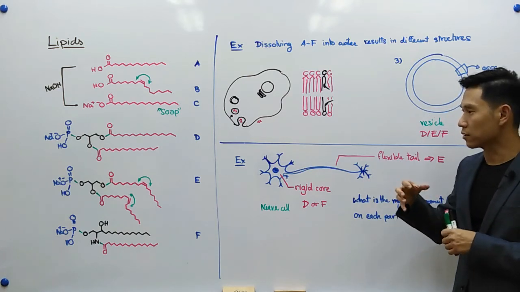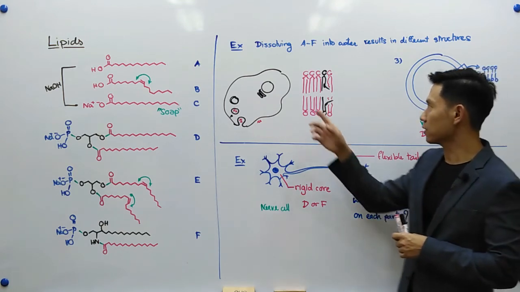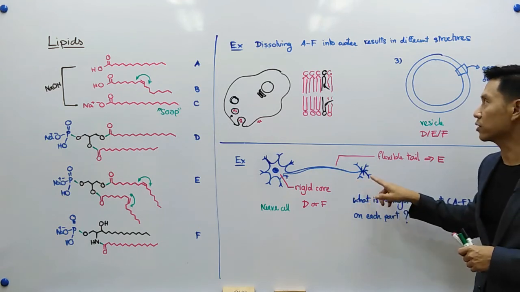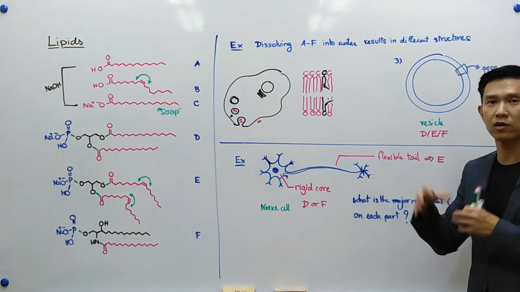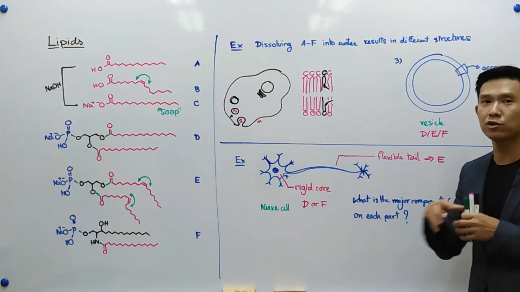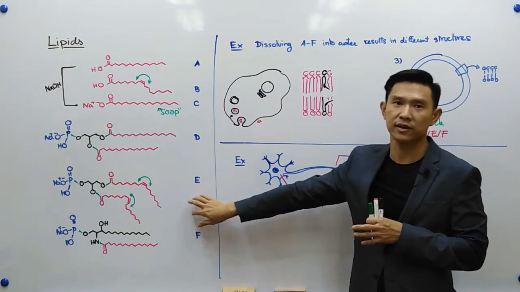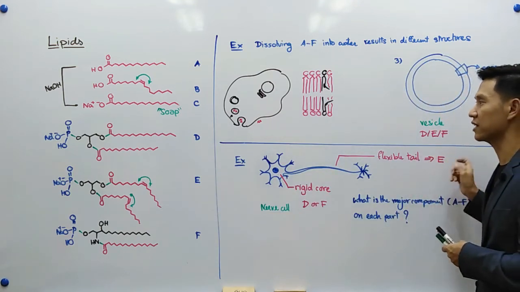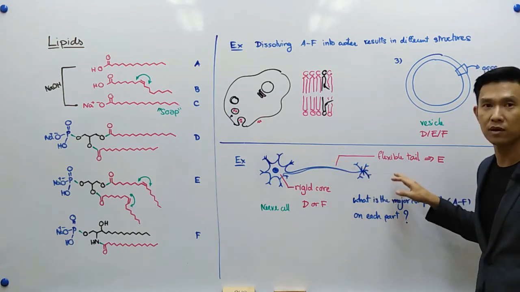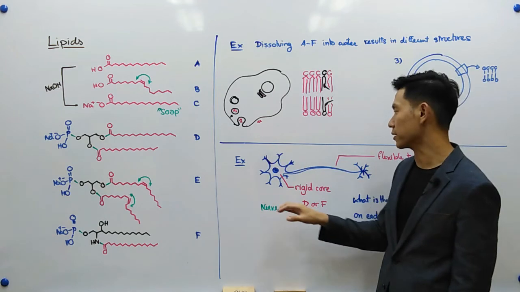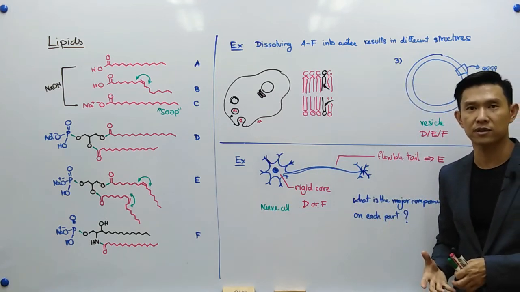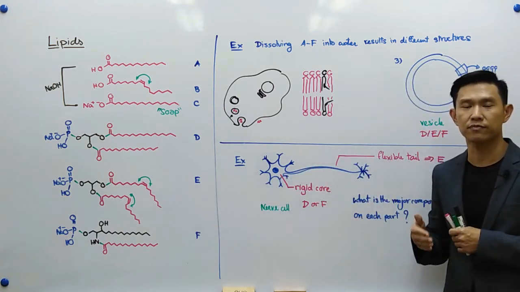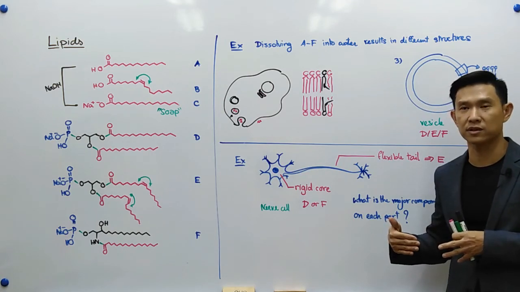So to let it move freely like that, the membrane of the Golgi body, or the membrane of flexible tails like this, has to be very fluid, right? It flows very easily, so it has to be loosely packed from unsaturated hydrocarbon chains. So it has to be E predominated. The ratio of E is higher in the flexible membrane, and the ratio of saturated is higher in the rigid membranes. So the unsaturation can fine-tune the properties, or the rigidity, of the membranes as well.